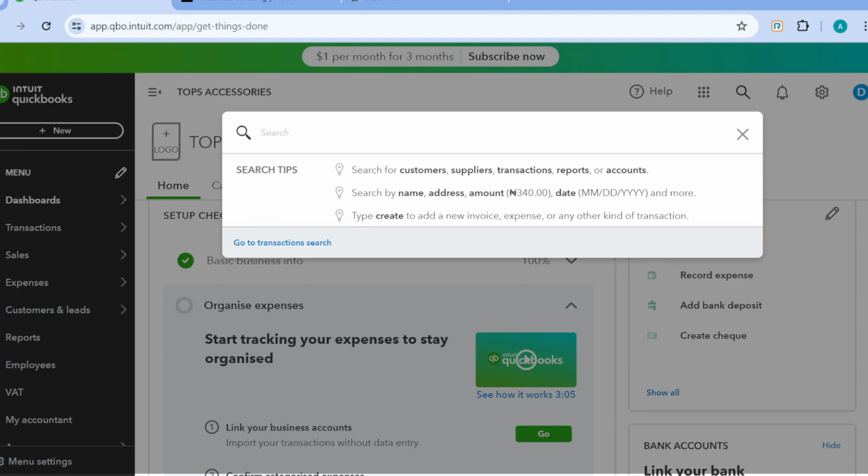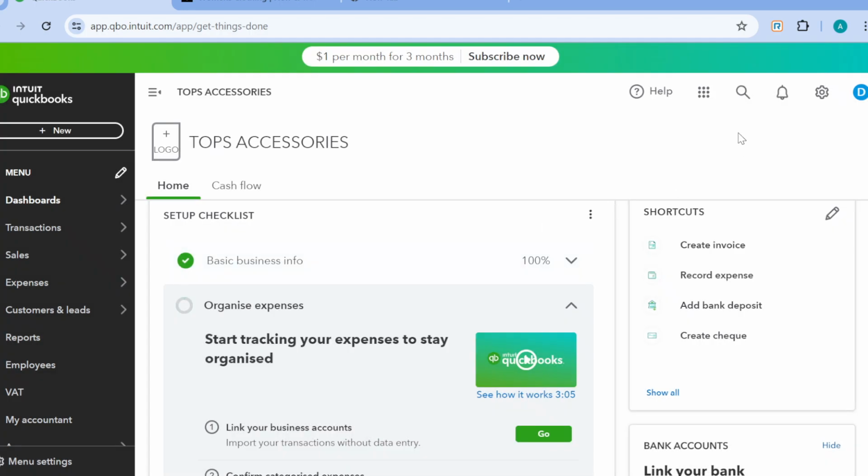So far, I don't have any invoice on my account, so I cannot show you a vivid example. But just click on the magnifying glass icon in the search box, type out or paste the invoice transaction number, and then QuickBooks will settle the rest. So it's very simple. Ensure you try this out.